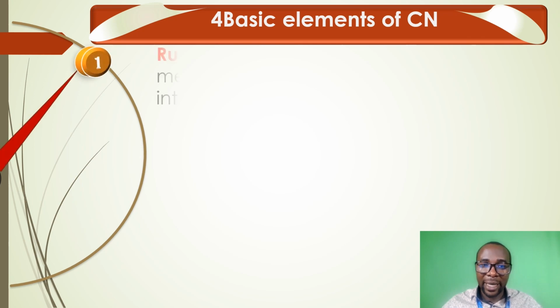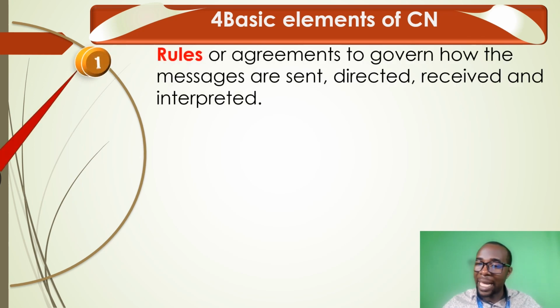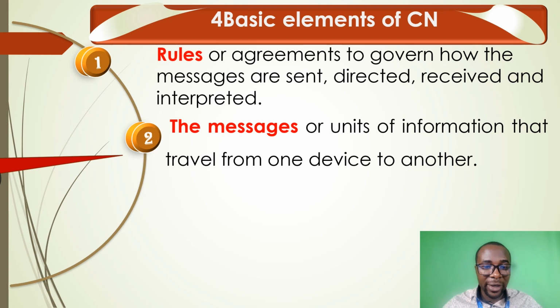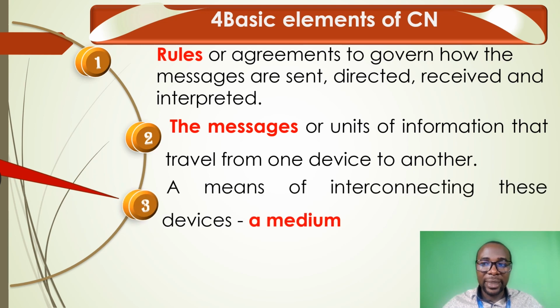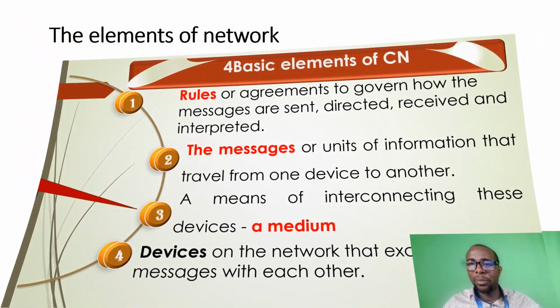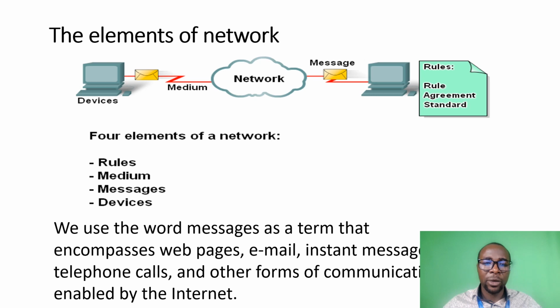I have them again here. Rule is an agreement. Then you have a message as the content or information that needs to travel, the interconnection between those devices, which is the medium, and also the device on which the message can be exchanged. Here you have those elements in the image below.